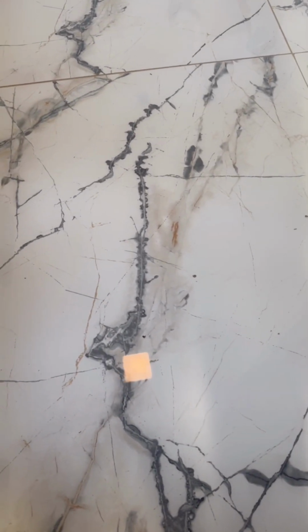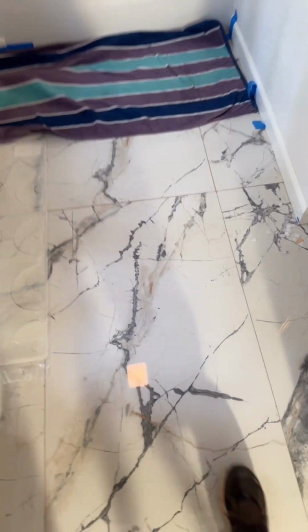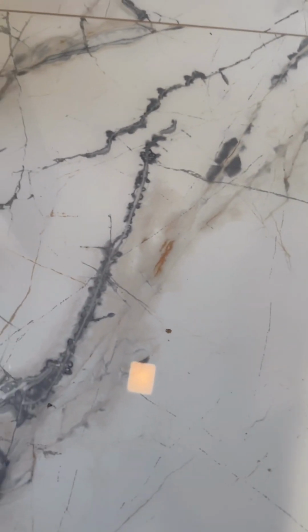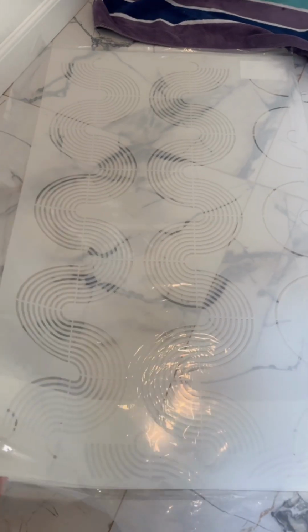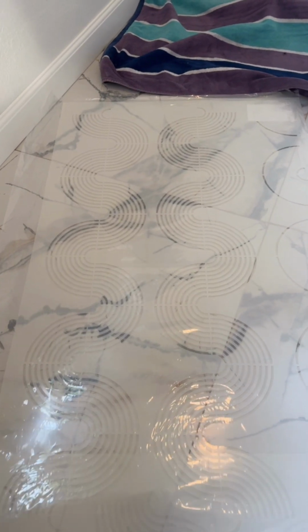Okay, so here's the tile that I found at Home Depot. It comes in these very large size tiles, which is perfect because this bathroom, like I said, was so tiny. So as you can see, I've got that gray dark colored, which is almost like a charcoal color. I've got the white. And so I've also got this caramel color that I'm going to use as my accent to kind of tie in this entire bathroom. And so here is that stencil. This is the sound wave stencil, which is going to be very, very cool and modern, and I can't wait to get this up on the wall.